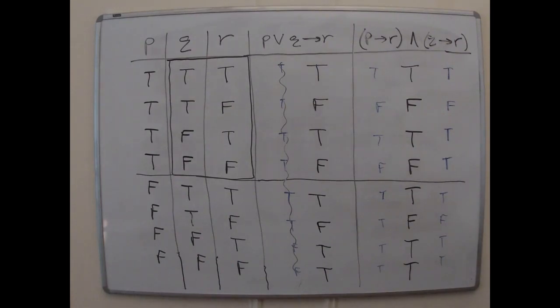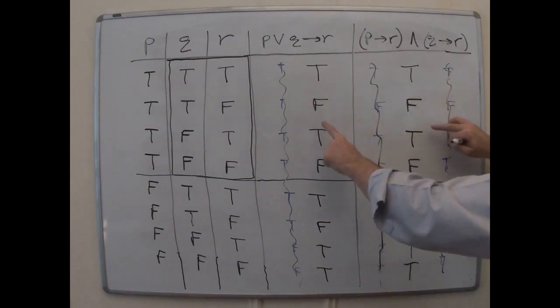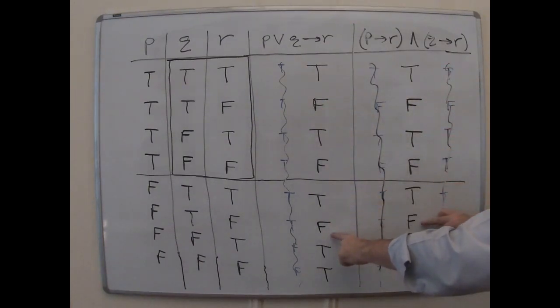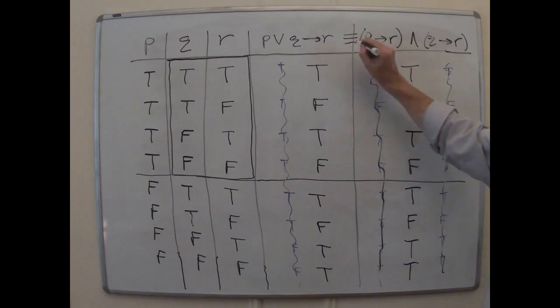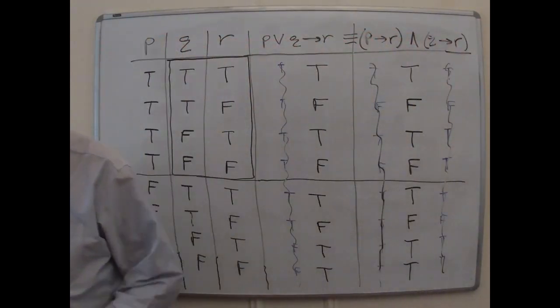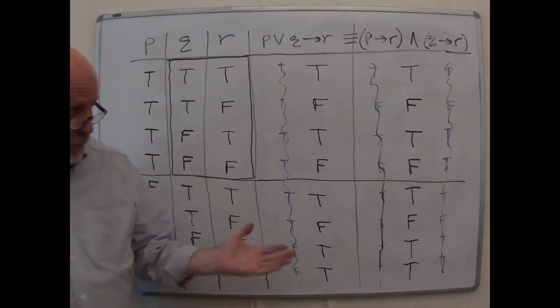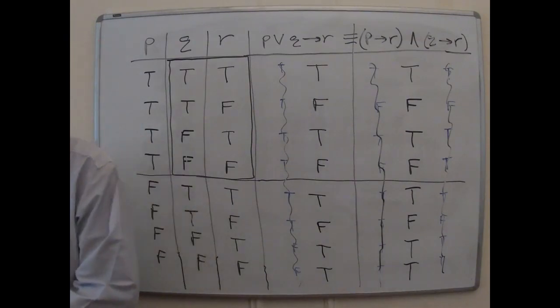Now look at the two bits of black stuff. Oh, I guess I need to squiggle out my scrap paper work too, or try to erase it. They just match right on down the line. Trues, falses, trues, falses, trues, falses, trues, trues. They're identical. So that means that these two statements are indeed logically equivalent. In any scenario, they will give you the same result. Because we've literally listed every possible scenario for the truth values of P, Q, and R.